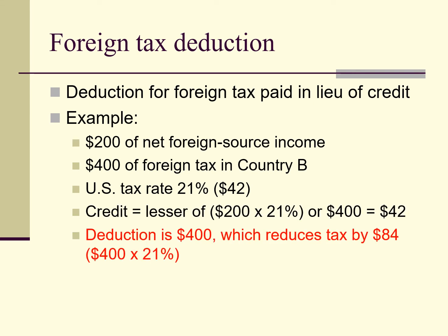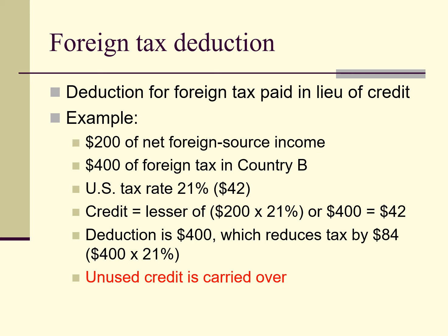This company may gain a better after-tax result by taking a U.S. tax deduction for the foreign tax paid, which it is permitted to do. Assuming a U.S. tax of 21%, a deduction of $400 in foreign tax paid should yield a tax benefit of $84, twice the amount of the foreign tax credit.